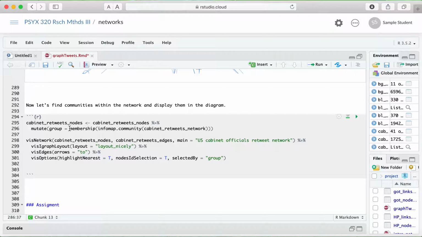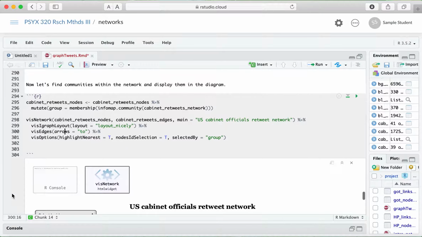Remember this membership, infomap.community, etc. And then what we can do is call that group, and by creating a new column in the nodes called group, it will automatically appear in our network. And so basically that's what that is doing.